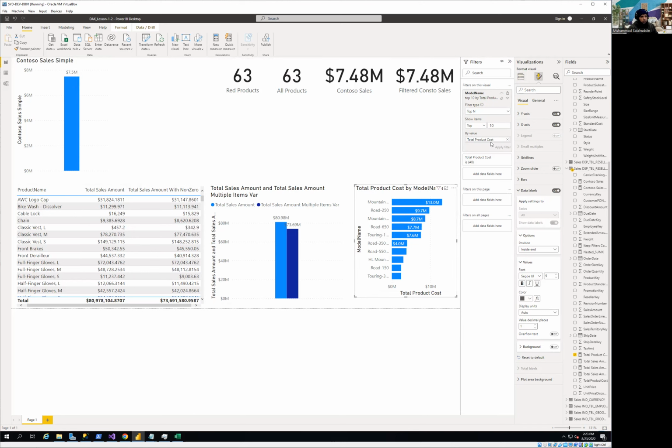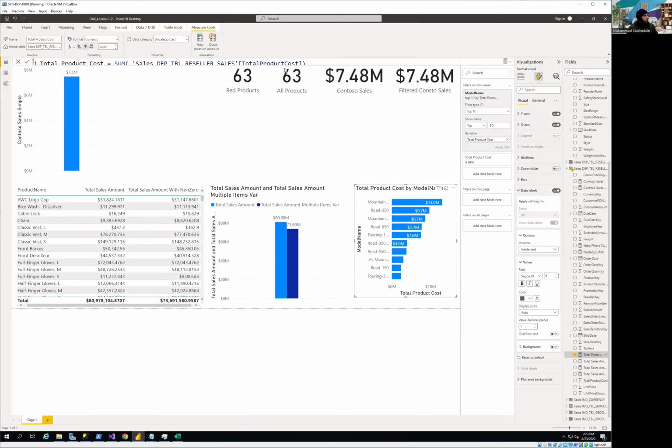So let me also see the total product cost which we have in here. Yeah, so you can see we are just calculating the sum, and by the way, that's a single attribute. However, on the other side, we are multiplying the order quantity by the unit cost, right?